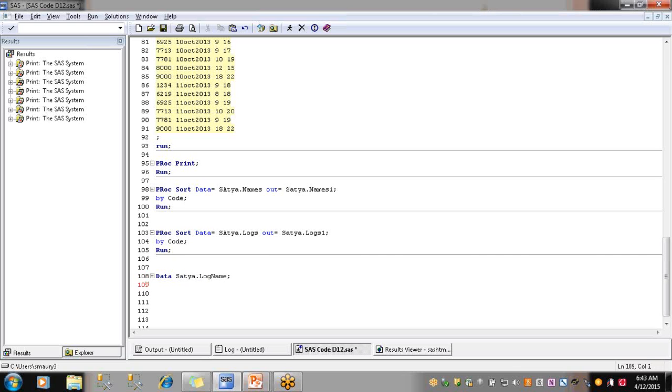I'm just going to combine both the data sets, and here I will say merge names1 with in is equal to 1, bracket close, then logs1 with in is equal to 2.